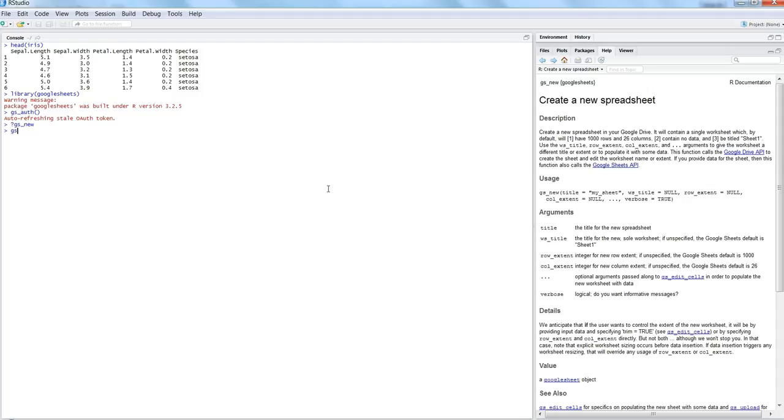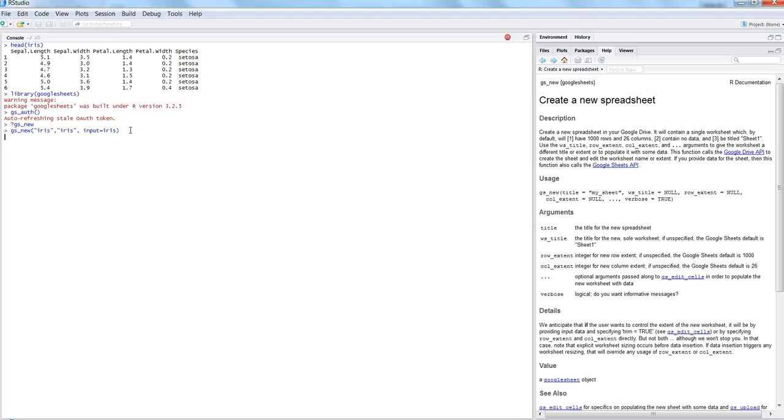Alright, so let's create a Google spreadsheet, gs_new, and the name of the spreadsheet, let's call it iris, and we'll create a worksheet title as, let's say, iris again, and the input that we want to give is the iris dataset. So that is the main command input, which needs to be specified with the R object from which you want to create the Google spreadsheet. In the help, it has not been specified, but it's important and it's the one you need to specify to create a Google spreadsheet for the data. So iris, as you can see, is not surrounded by double quotes. That means it is an R object. But here, this is the spreadsheet title, this is the worksheet title, and this is the R object from which you want to create a new Google spreadsheet.